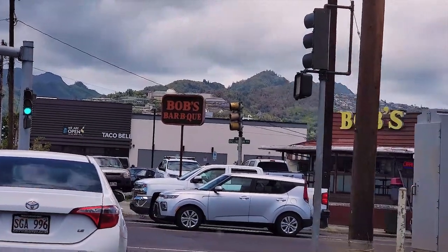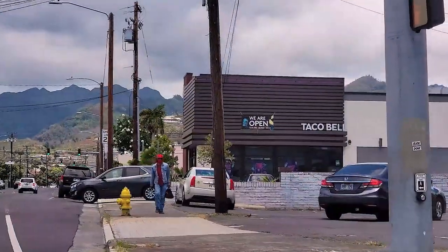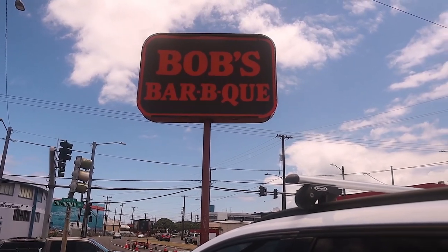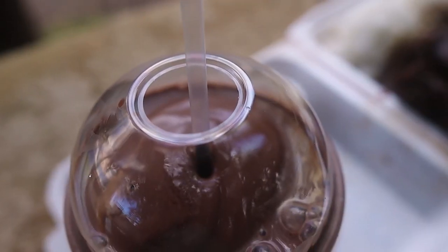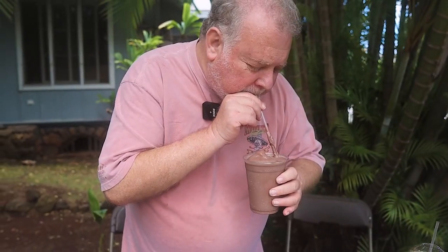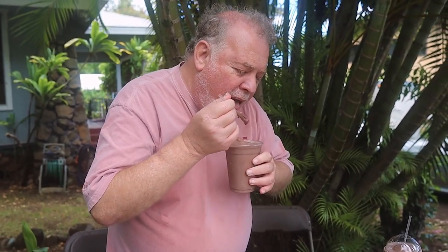We are in the Dillingham area at the corner of Dillingham Boulevard and Waikamila Road, which is kind of the south end of Kalihi. It is not on the tourist map. This place is the very definition of a hole in the wall — a little beaten-up wooden shack — but it has some of the best plate lunches in town, particularly the teriyaki beef and the kalbi. It's called Bob's Barbecue, and no tourist will tell you about this, but the locals know about it. They first opened in the 1970s when I was in high school, and I remember their big thing was chocolate malts and they fried their own potato chips. But their plates are still good and they still make the malts. Everything's really good here — just don't be afraid of the way it looks.